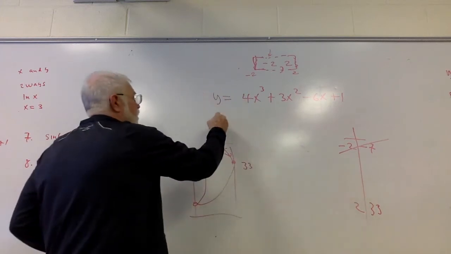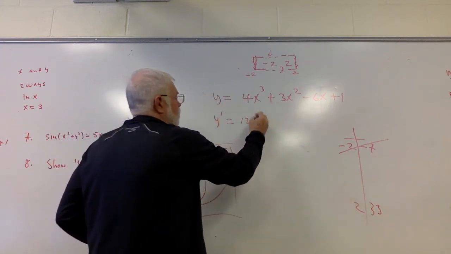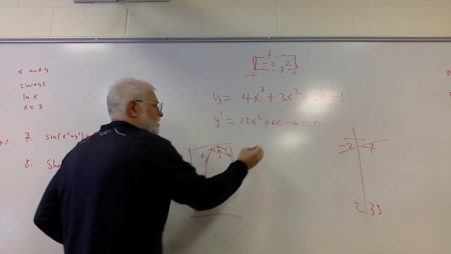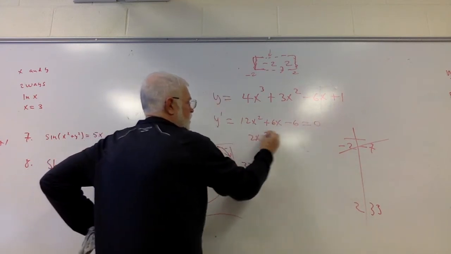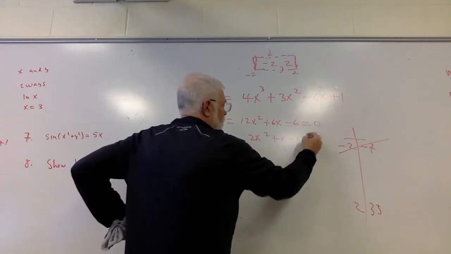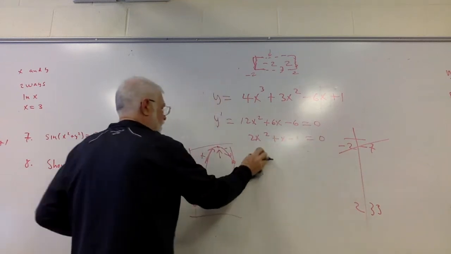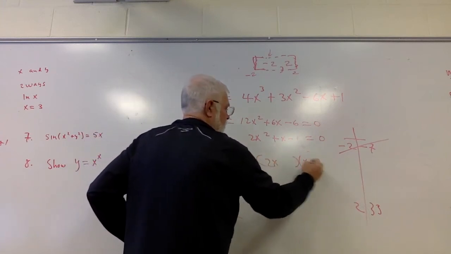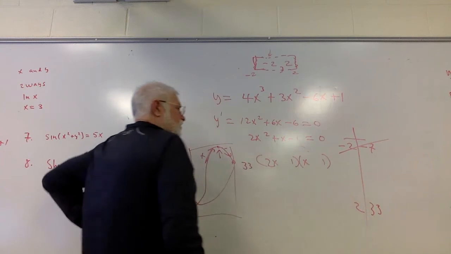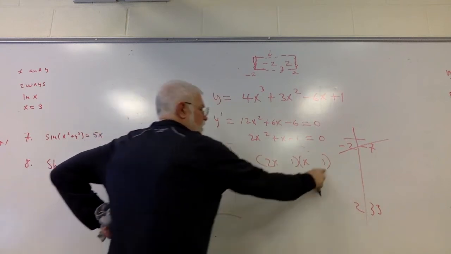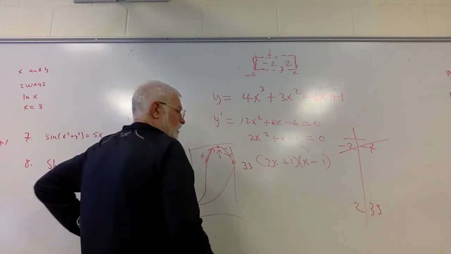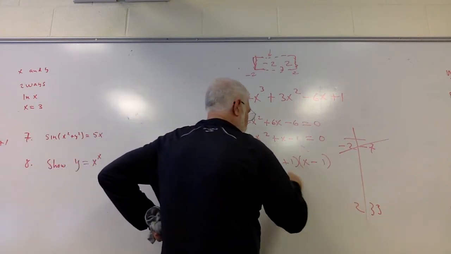So we've got to take the derivative, which is 12x squared plus 6x minus 6. We might as well set that to 0, and divide by 6: 2x squared plus x minus 1 equals 0. We want to factor that. There's only one way to get these numbers, a 2 and a 1. We want a positive, so we want that one to be positive, and that one to be negative. And so I've got candidates over here at 1 and -1/2.